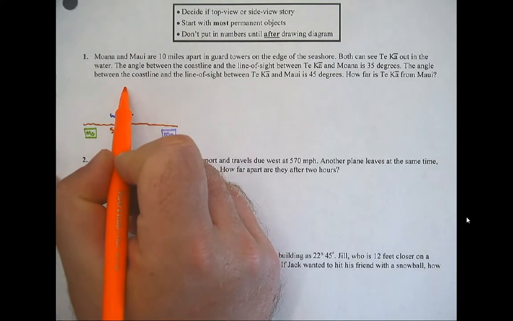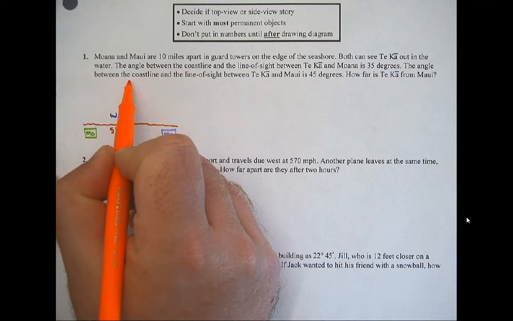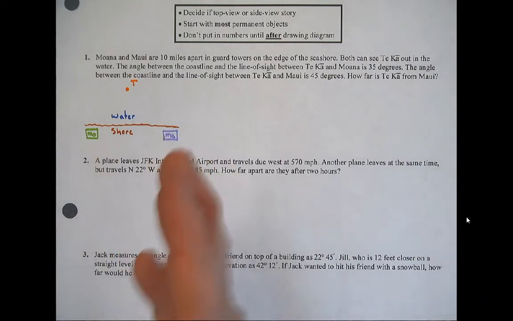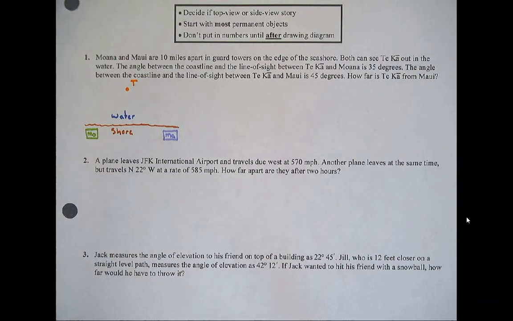Let's say right here, I'm going to use that as the letter T. There's Taka, he's somewhere out in the water. Now, maybe he's not in the middle of those two. I mean, he probably is, but we'll leave it at that for now. Okay, notice I drew everything first, and now I'm going to try to put in some numbers and make the story really come alive as a picture.